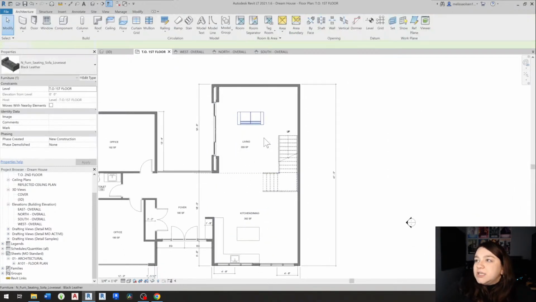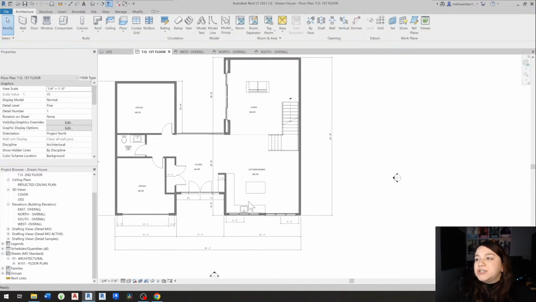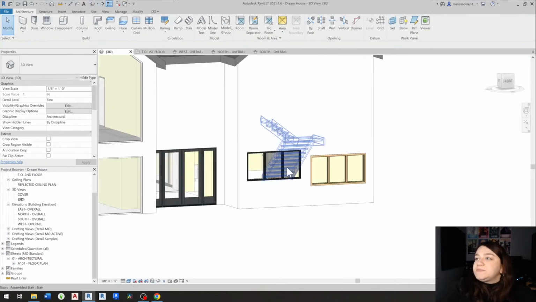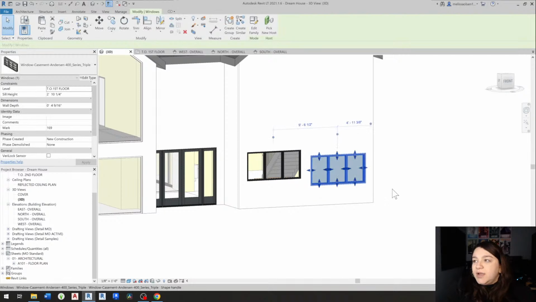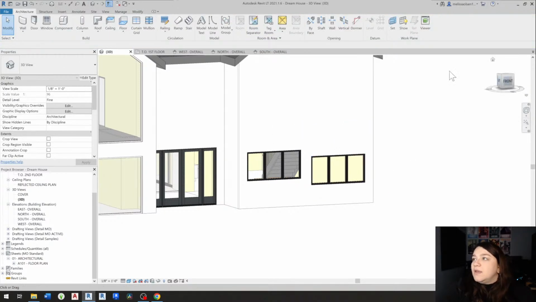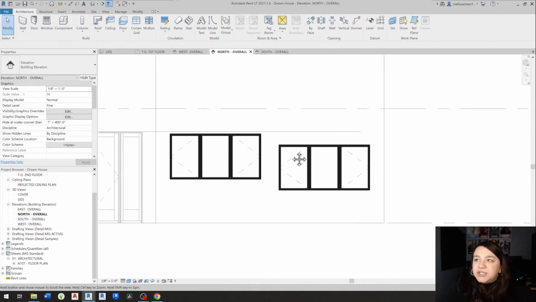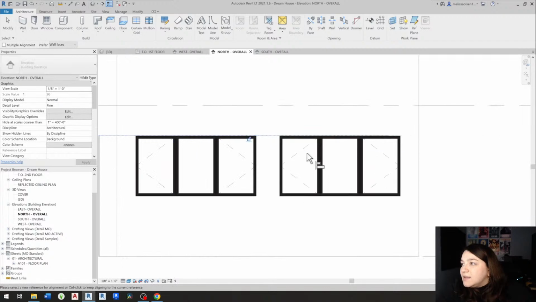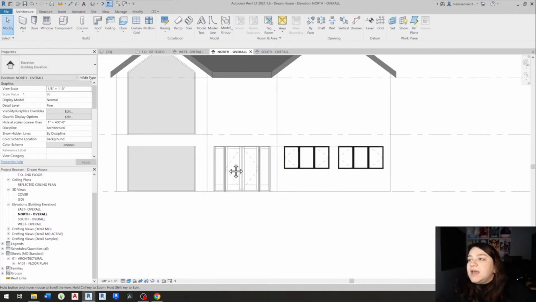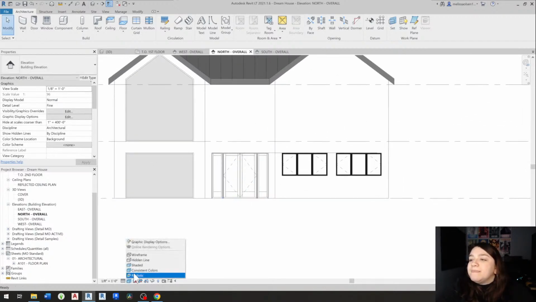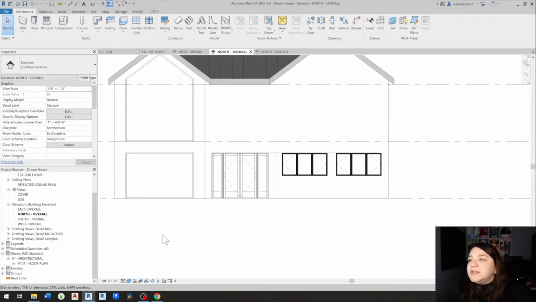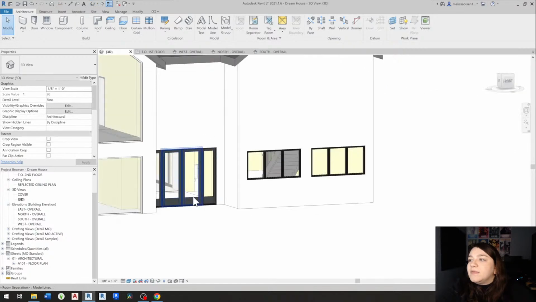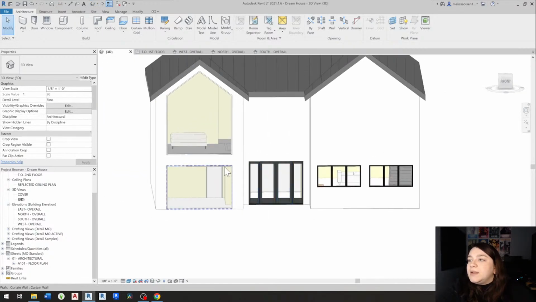The living room's still looking sad. We're going to need some better furniture when we get there. But this is a good looking window system. And if I go back to the north elevation, we can see that I'm just going to align the head to match the rest of the heads. I don't know why in elevation it's showing up not black, but it's okay.